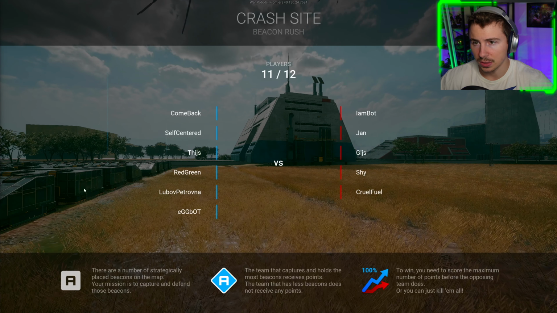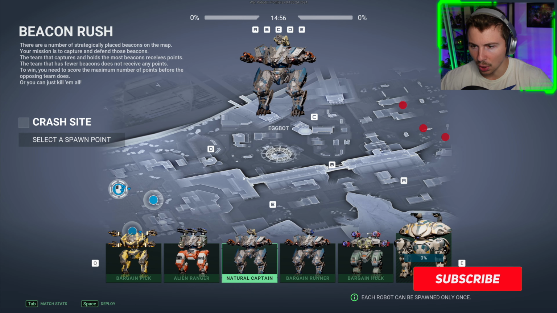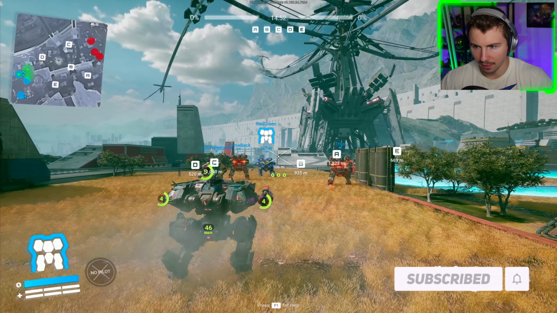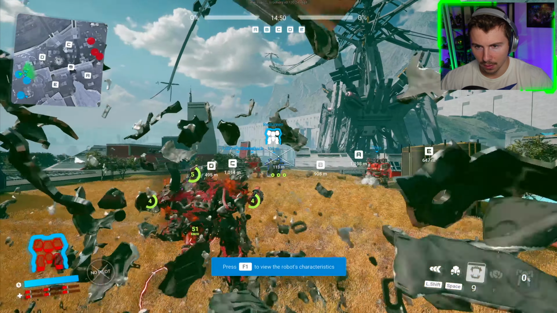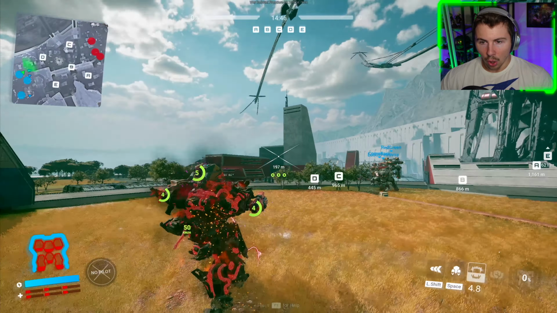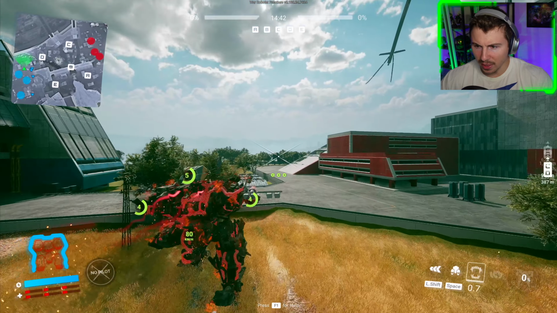Okay, let's do this. Beacon Rush, Crash. I still hate this minimap. I like the old one so much better. Okay, let's test out this ability. I'm just gonna hit it right off the bat. Okay, here we go. What the hell? Look at our health. Do we regenerate any of that?